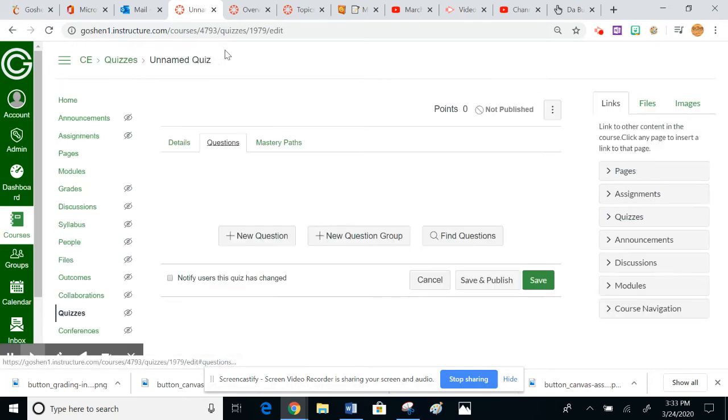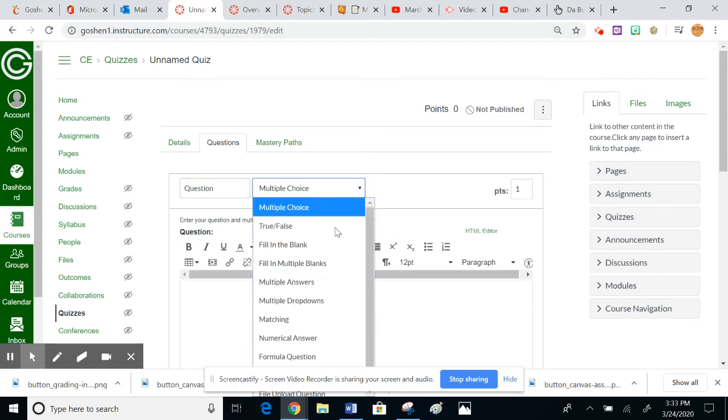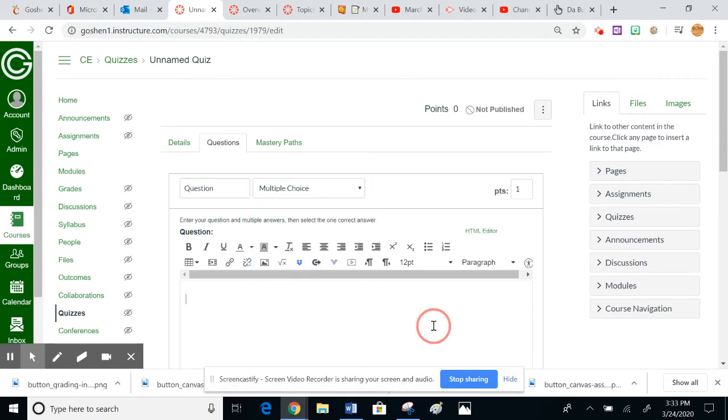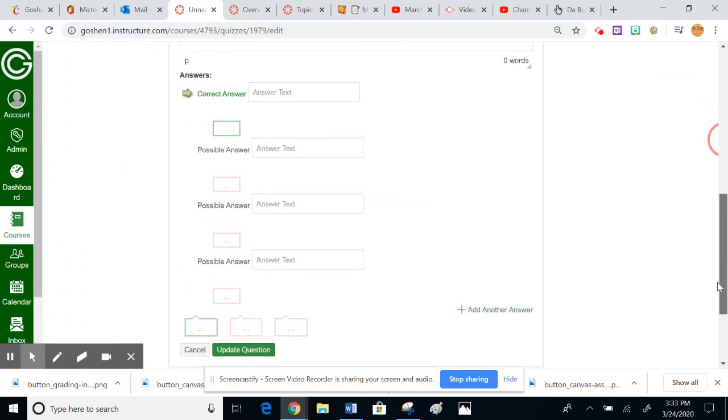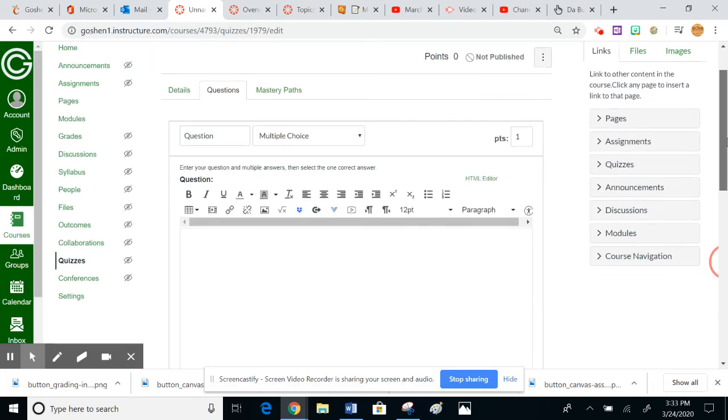This is where you would go to build the questions. In this particular case, you can see I can add a new question. So pretty simple just to go there, and you can see I have a drop-down menu of the different types of questions I have available. Also the rich content editor once again, and then here would be my choices. Green's obviously the correct answer, and so on and so forth. Pretty simple as far as some of that goes.